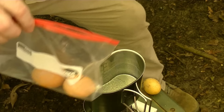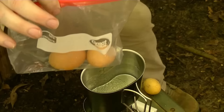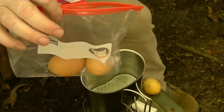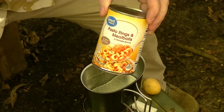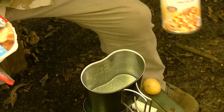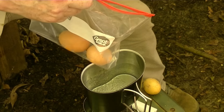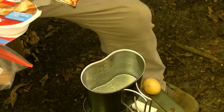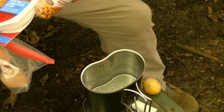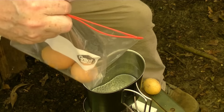The final way is to take a name-brand quart freezer bag — it has to be a freezer bag, they're much tougher and designed for going from really hot to really cold. Dump whatever kind of food into it and sit that in the water and heat it up. When doing bush pot cooking and everyone wants something different, put all four portions into separate Ziploc bags in the same pot of water and heat up everybody's supper at one time without dirtying the pot. When done, pour the water out of the canteen cup, set the bag in it, open it up, and eat straight out of the bag. You end up with a clean canteen cup and a dirty bag to get rid of.